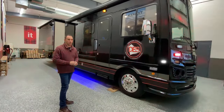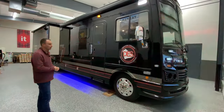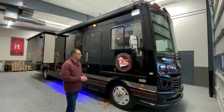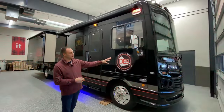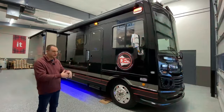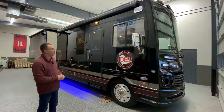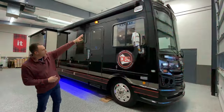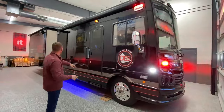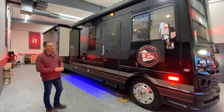We have Whelen lighting on the outside. As you can see, we have it flashing right now. This does have Core in it — for you lighting enthusiasts — we have Core in it which has expansion packs throughout the vehicle, which lets us run wiring shorter distances. Right now we have it in slider position three so it's flashing the red-white light. The top M9 up there also has a scene light function, and we have another scene light here on the side and the same on the other side as well.